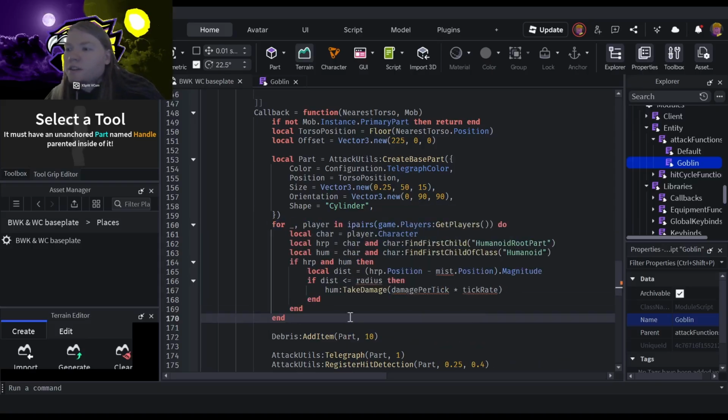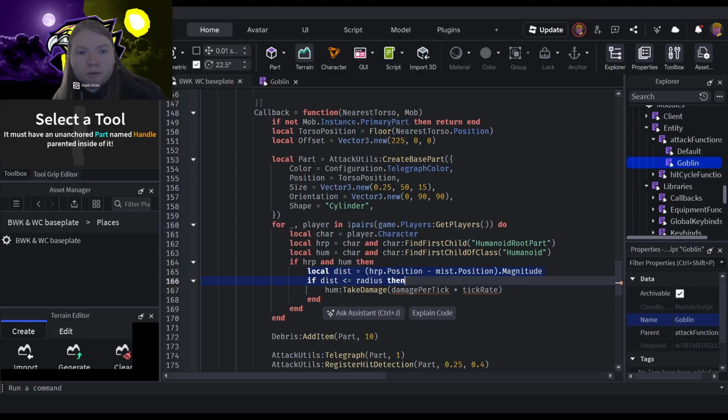But something like this, and then it simply looks at the distance, and then if it's less than or equal to the radius, which you define, the radius is how big the part is, obviously. So when you make the part, you define the radius. I actually just defined the radius and then used it to make the part.